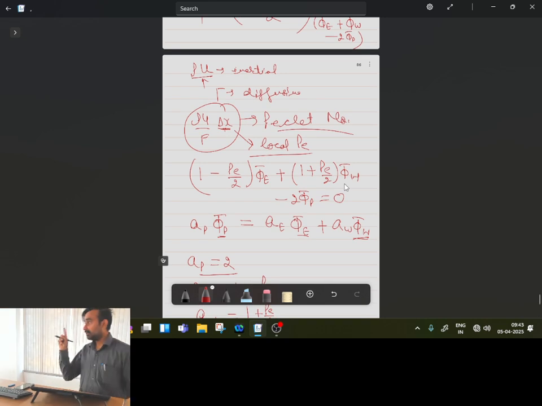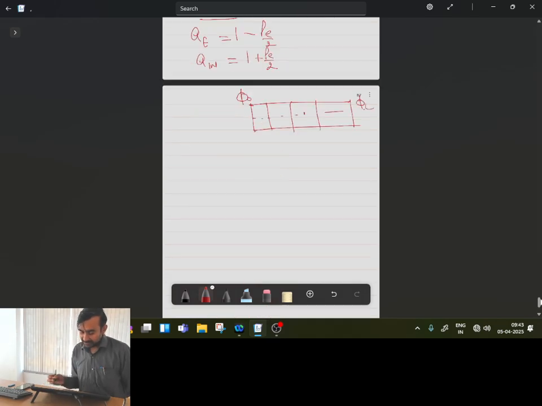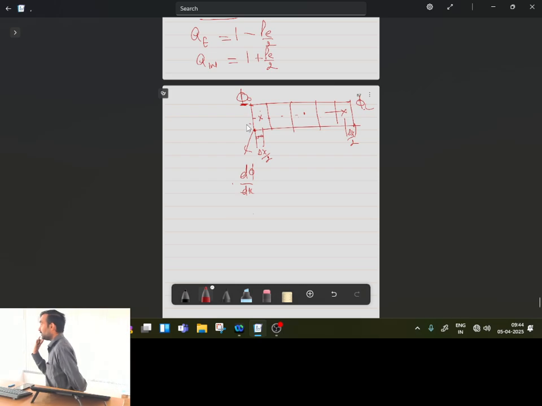However, let me warn you about one important thing you have to keep in mind. Whenever you apply this equation for the control volumes close to the boundaries, you have to take into account the effect of size. So when you calculate d phi by dx at this particular edge, your distance will be this value minus this value divided by delta x by 2, because this value is known at this point. Are all clear with this point?